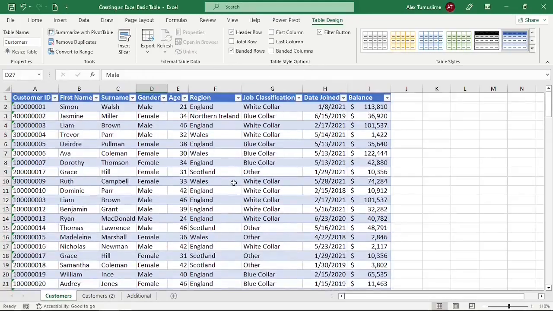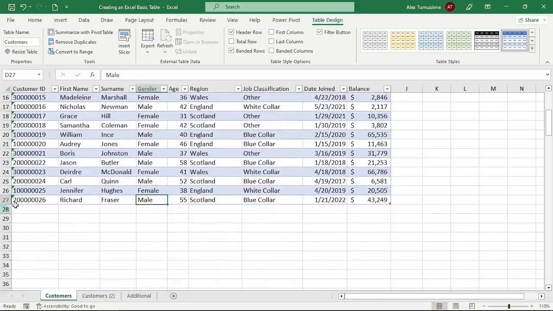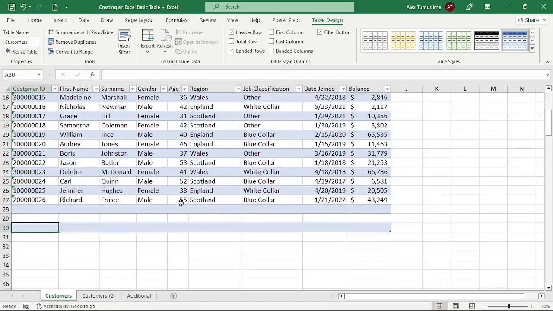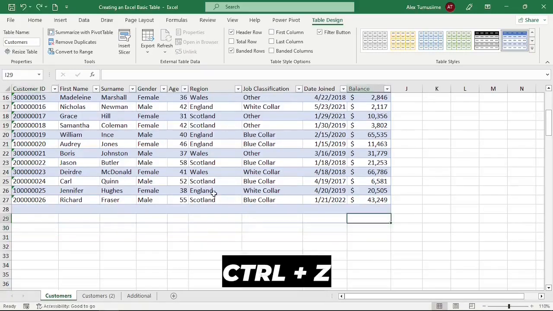Another benefit we have is that Excel tables provide us with automatic table expansion to include new data. If I want to add an extra row here at the bottom, I can just keep pressing tab on the keyboard. It inserts an empty row automatically. If I continue pressing tab, it inserts another row. So you can see that when you keep pressing tab key on the keyboard, it keeps adding extra rows. To remove those rows, press Ctrl Z to undo the inserted rows.